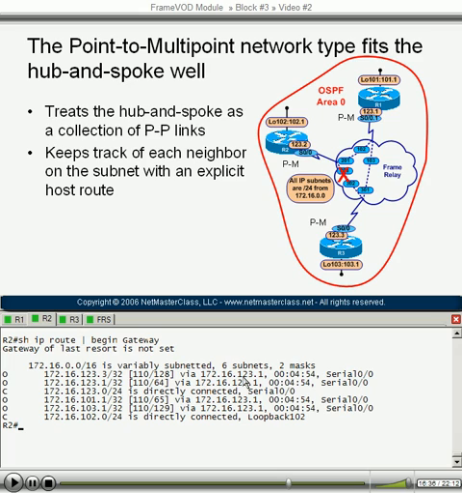As we will see in a later presentation, the point-to-multipoint network type can simplify IP multicasting over a hub and spoke, because joins are always sent directly to the hub router. By modeling the hub and spoke as a collection of point-to-point links, the point-to-multipoint OSPF network type accurately reflects the underlying hub and spoke reachability. This can solve a number of difficult networking challenges. It could also be useful when you have a full mesh of PVCs but need to account for the potential loss of a circuit. It is the next best thing to simply implementing OSPF directly on point-to-point subinterfaces.